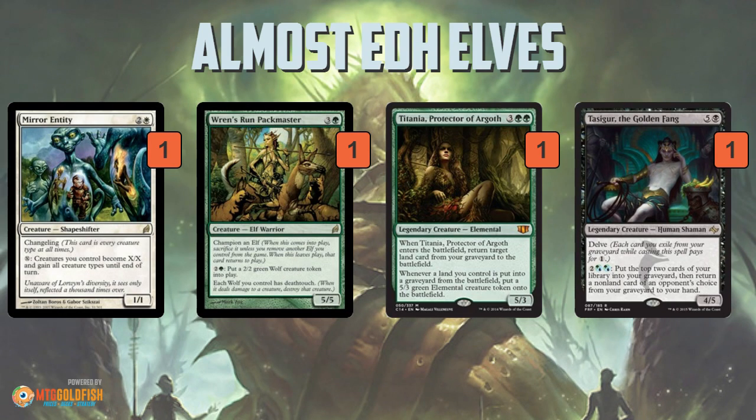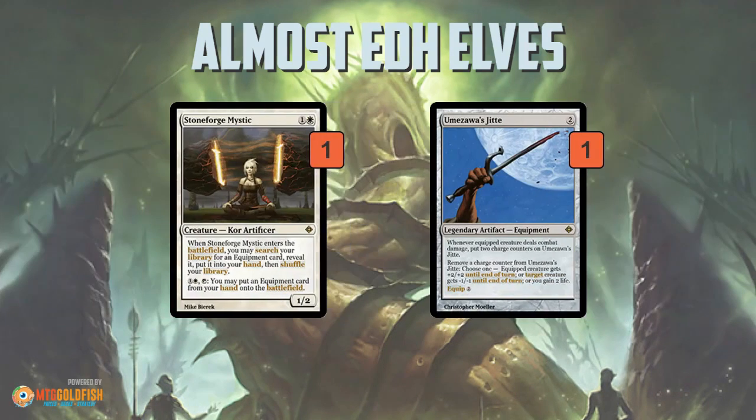A Titania, Protector of Argoth. Does he play in Legacy on occasion? But not usually in Elves. It's 5 mana, and it does some things with your lands. It makes elementals when lands go into your graveyard, and you return lands from your graveyard when it enters the battlefield. And then a Tasigur, because why not? I mean, if you're playing EDH, Tasigur is pretty powerful. And then a Stoneforge Mystic with a single equipment that can be searched up.